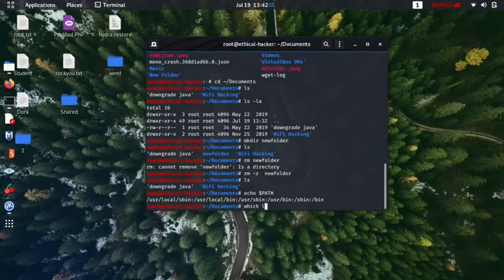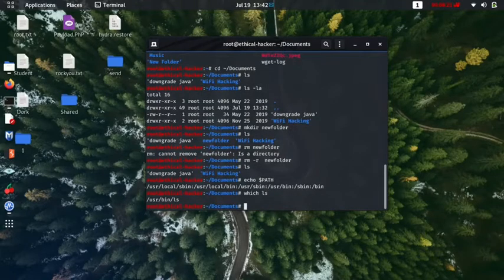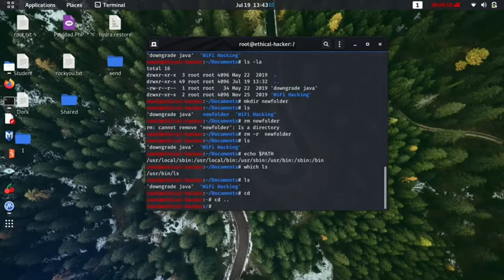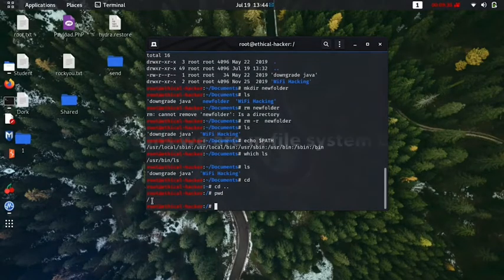Suppose ls is a command, so it will help to locate the path of this command. If you type cd .., it will go one step back. If you type pwd, print working directory.